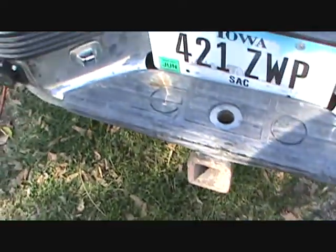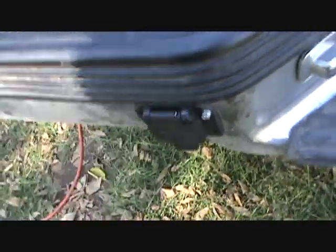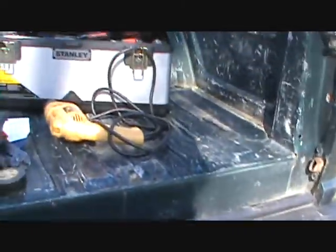Had everything zip tied up underneath there. This guy, I just don't know what I'm going to do with yet. But I'm going to get the hitch and go hook up to the trailer and see. Right there, you don't even notice that's there. I really hated to cut a hole in a somewhat good bumper, but that's the bumper that came off that wrecked truck. It's not completely perfect, but.